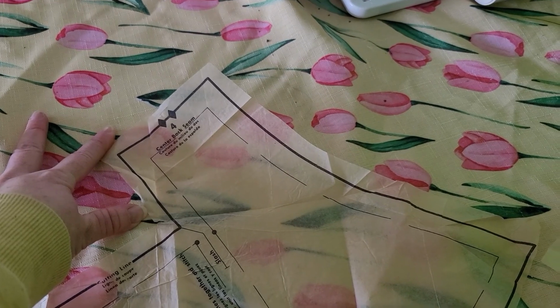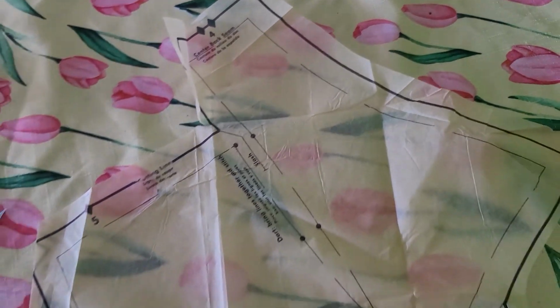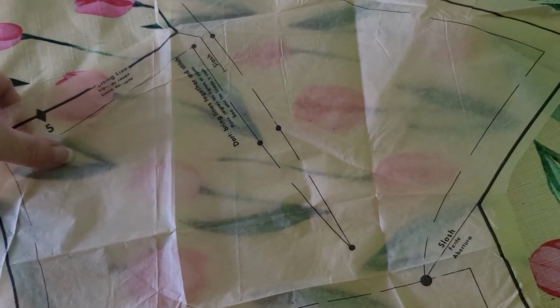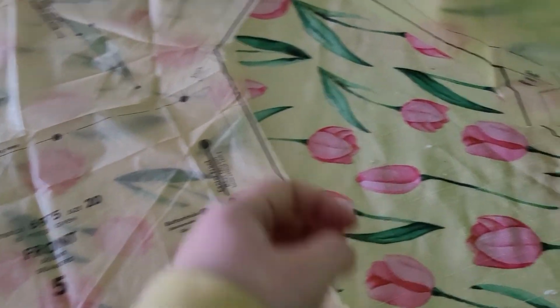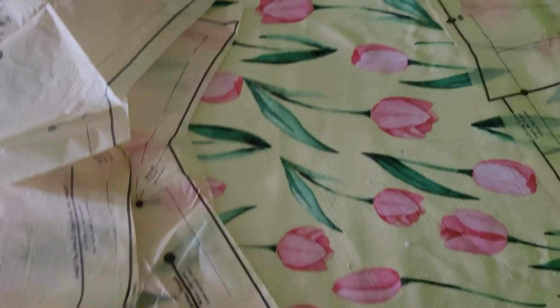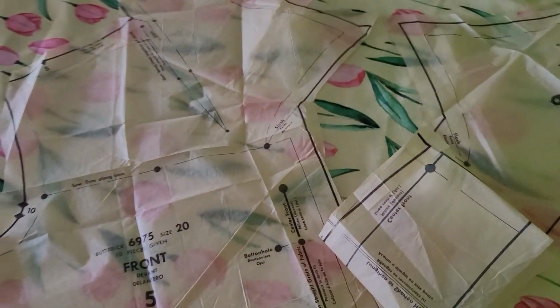Here's the front. This collar area is very interesting. Center back seam, that somehow connects to the back. I'm going to have to figure this out. Okay, this gets slashed. So very interesting. And then the collar is built into the dress. And then this is a facing piece, so this would be sewn on and turned inwards of the dress. After you have the facing sewn on, you would flip it on the inside.